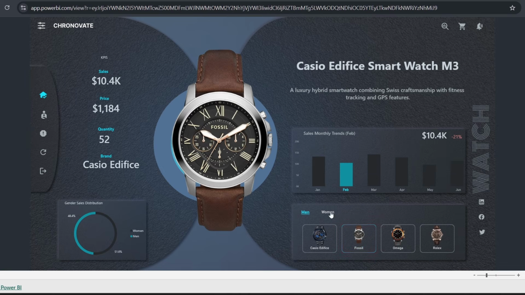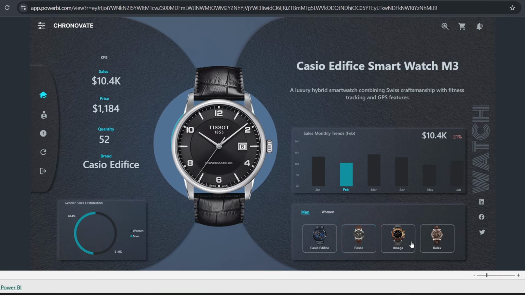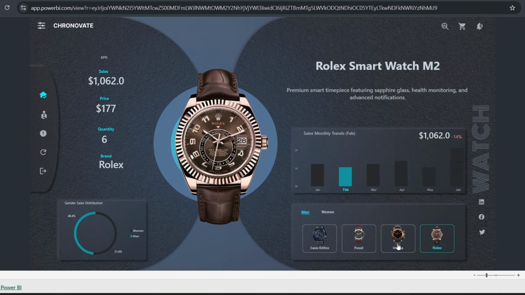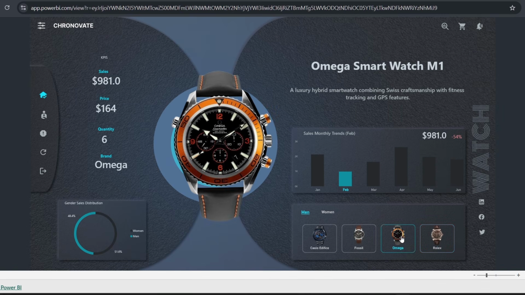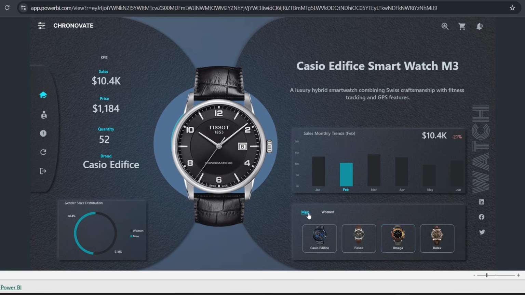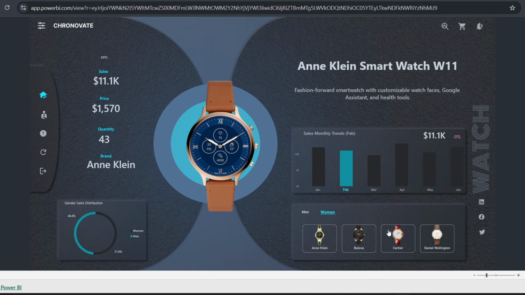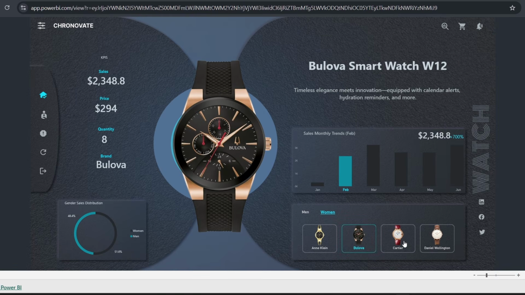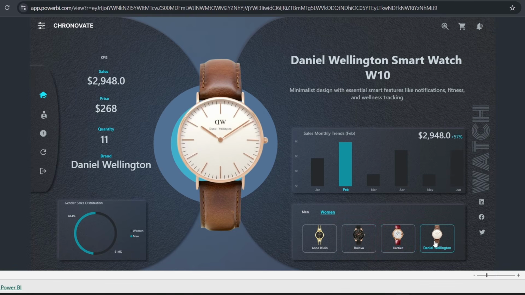Below it, we have the product selector. The product selector allows us to filter by product, right? So when I select a product, at the center here, I see the product that's being filtered, and every other element on it is being filtered based on that product. The other slicer we have is the gender slicer, where we can switch between men and women. In this case, we are on men, so when I switch to women, we can check the women products, and everything is filtered perfectly, and the interaction is smooth, right?